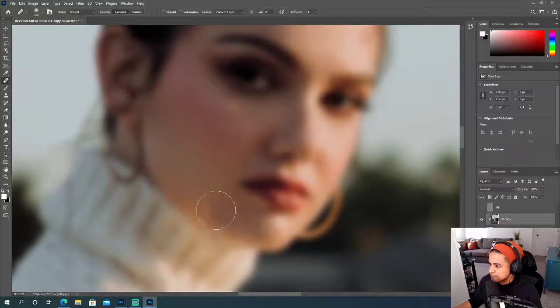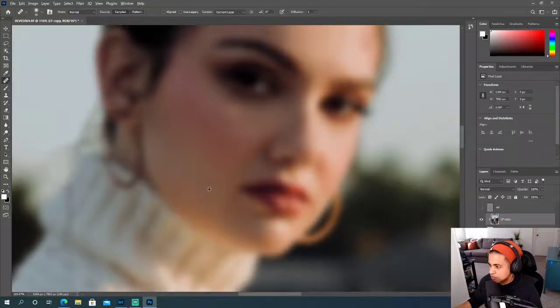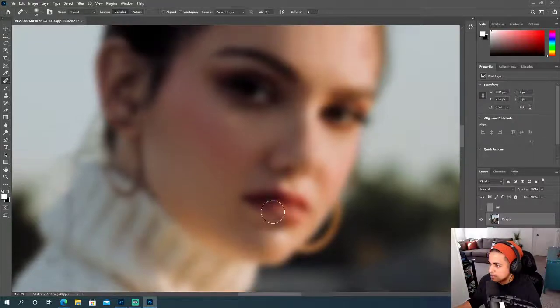Same as well with the chin. You don't want to completely remove shadows and highlights. You don't want the model to be flat, right? As we are making changes here, we are essentially shaping the shadows on her face, which has the effect of shaping the face. So we don't want to do anything that's going to be too unnatural.